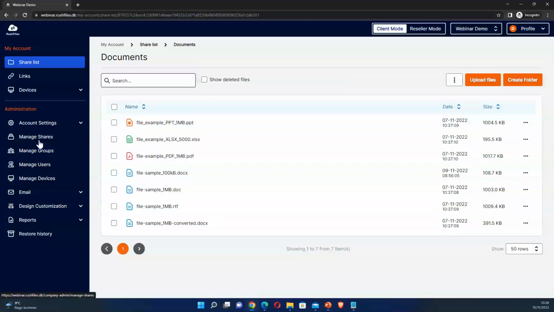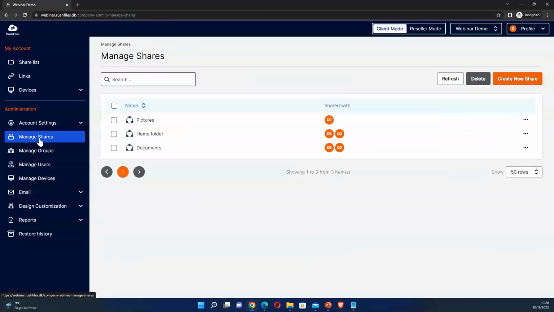So as I mentioned in the beginning, the web client is used for managing shares, groups, and users. So that means that we did not change what is not broken. They do work very similarly as they worked before.